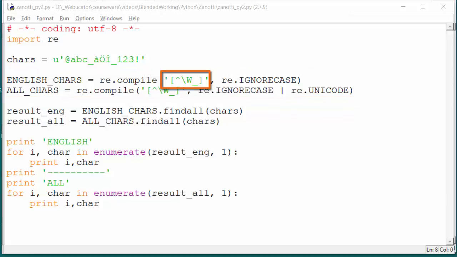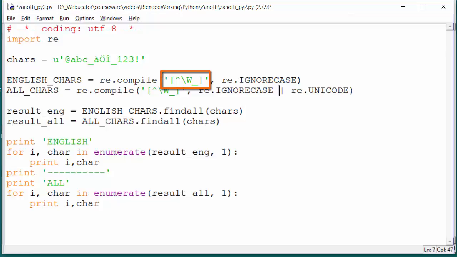It's this string here, and within square brackets we have a caret, meaning not, then a backslash uppercase W, and then an underscore. So a backslash lowercase w matches any word character, and a word character is a letter, a digit, or the underscore. An uppercase W is the opposite. So it's any character that's not a letter, not a digit, and not the underscore.